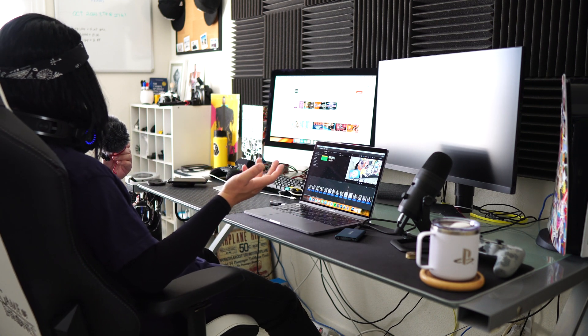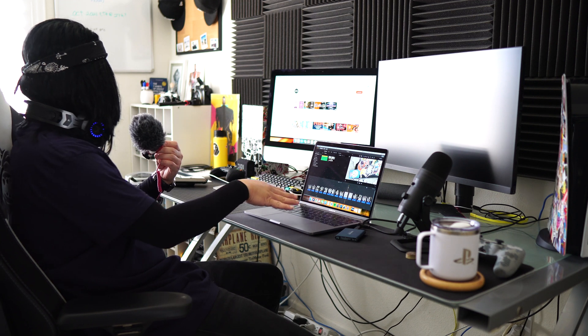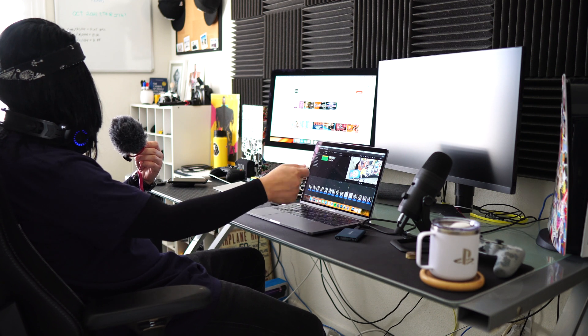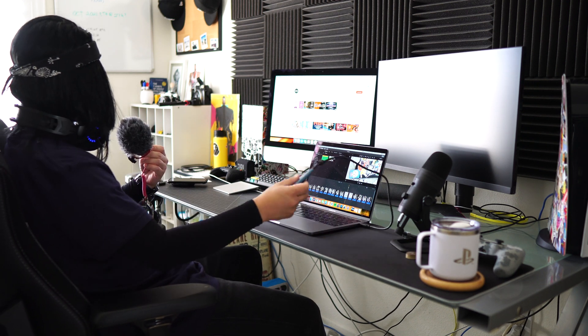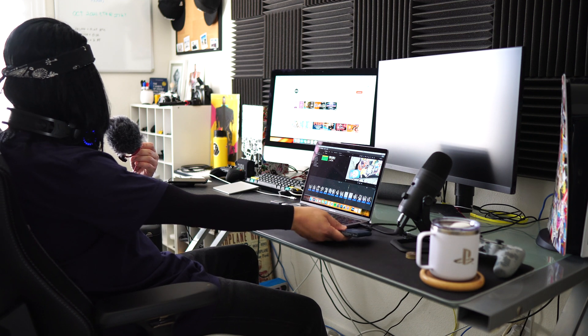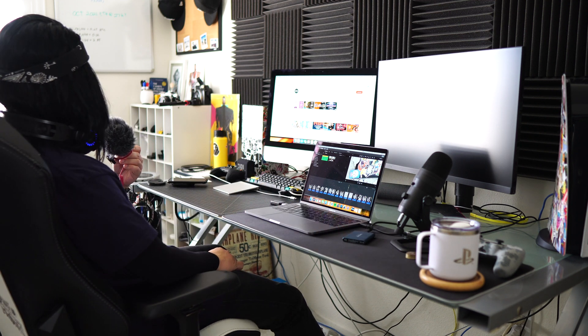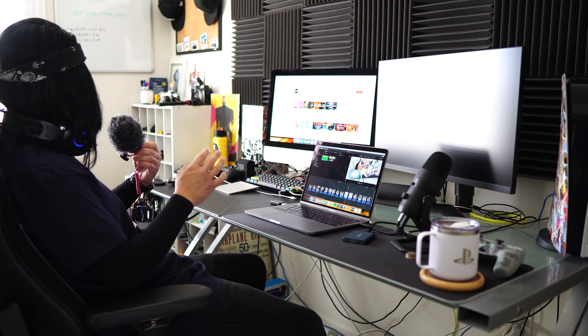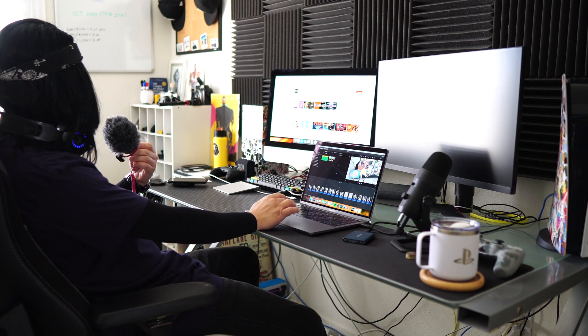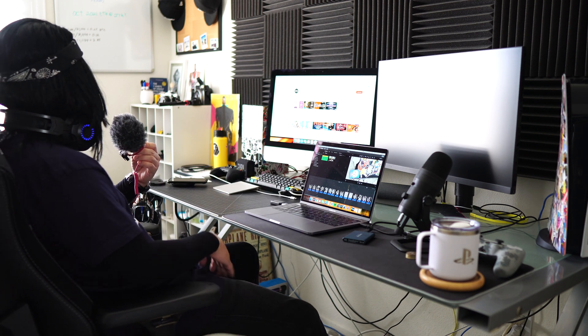One key tip: look out for the four-port model if you're doing a lot of work. If you don't need four ports, you can buy a dongle for extra ports, but I get tired of carrying dongles around, plugging and unplugging them. I always go for four ports. And again, go for 512GB storage or higher. If you're on a budget, an older MacBook Pro is totally fine — they're super fast. This 4K video I'm shooting right now edits extremely fast on this machine.